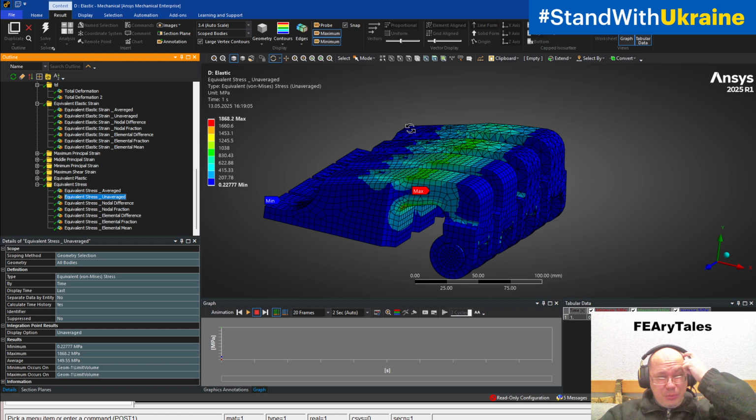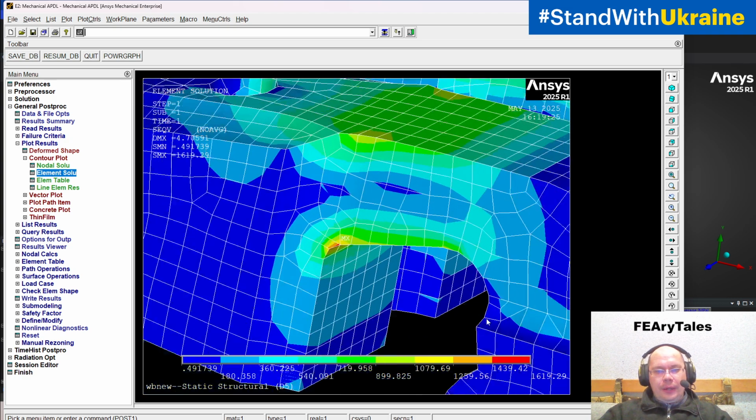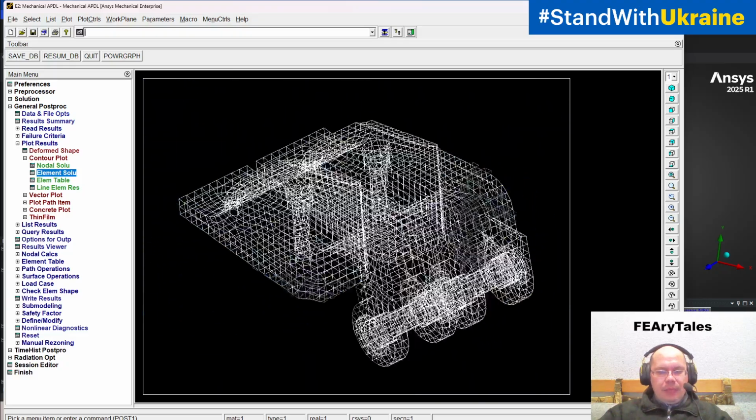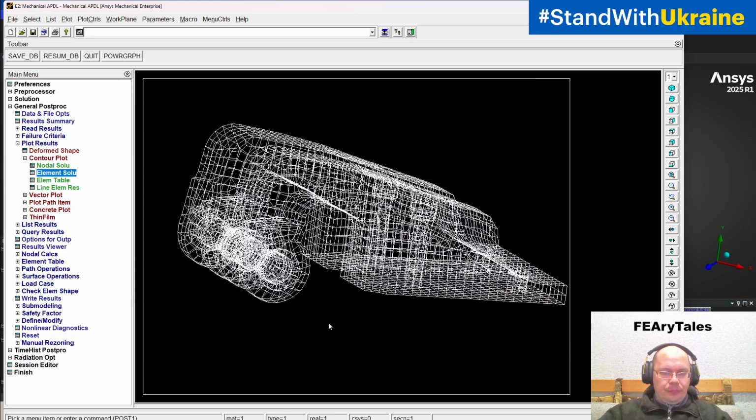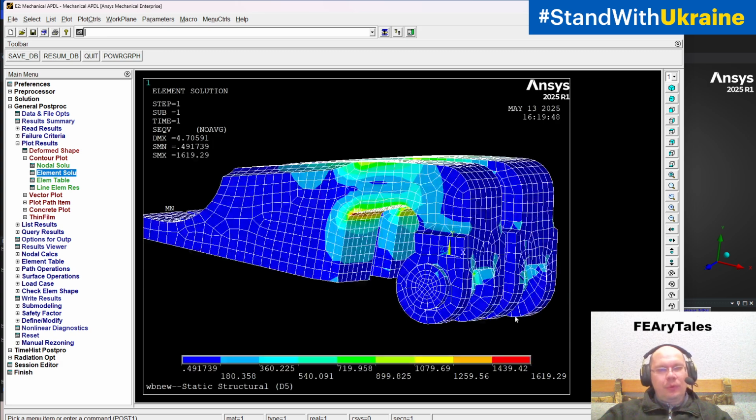But there are some questions. Why do we have 1868 here, and why do we have 1619 here? So let's do an interesting check. And that's not because we don't have two models present here, meaning with tetras, because the maximum was on this model.